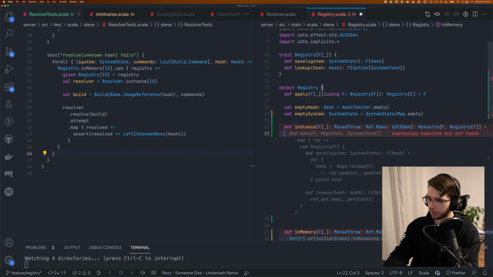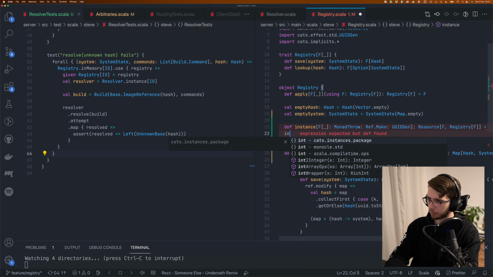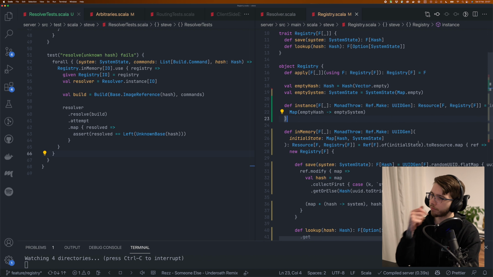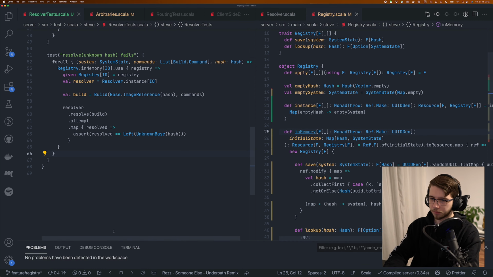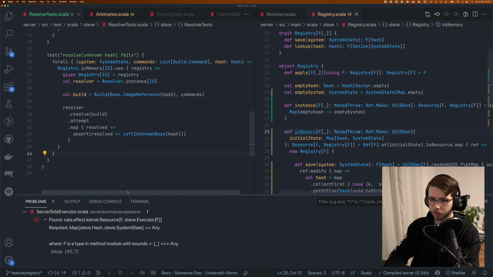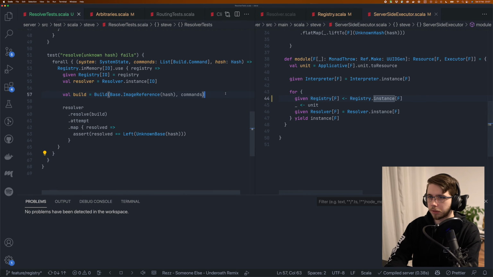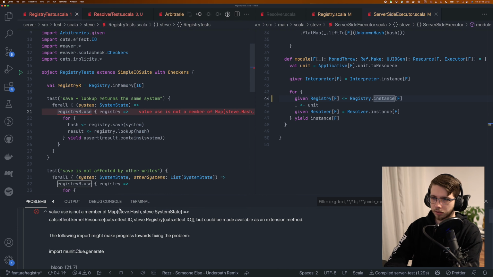But in the instance method, we'll call in-memory with that value. Okay. Now this can no longer be used anywhere, I think. All the references will be broken. So we need dot instance. Okay. Yeah, this probably makes more sense. Now the tests will also break.